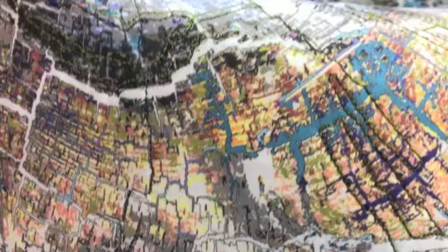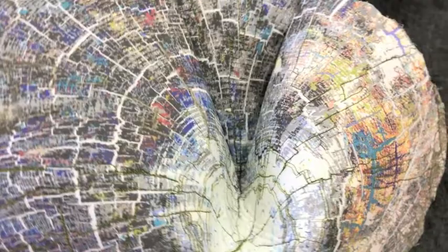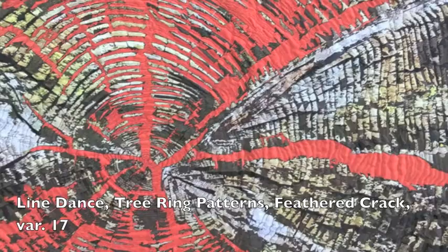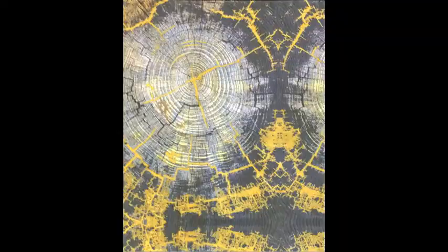The next series was all about tree rings. I do a lot of walking in forests. I see a lot of tree stumps, and I really love the patterns that have developed in those over a long period of time and that still exist now as these things are dead or dying.